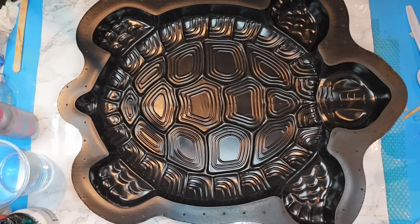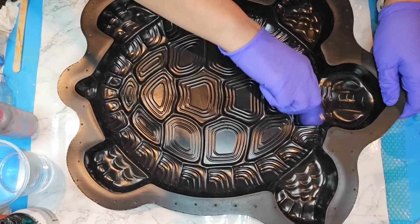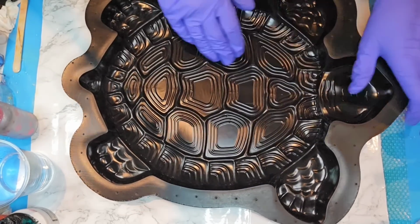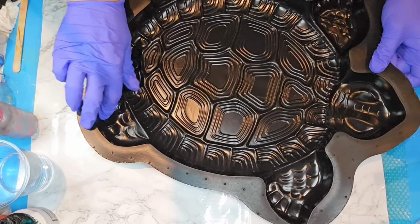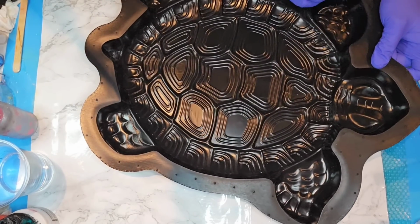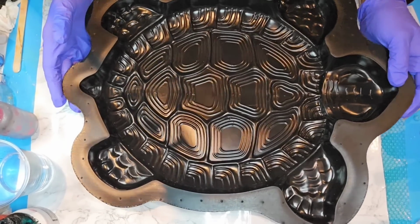Now, this is ABS plastic, so I'm not really sure what to expect. I know that this is not going to work without a mold release. So I went down to Hobby Lobby today because I wanted to do this today. I didn't want to order mold release. I didn't have time because I was impatient and I want to try this today. So they didn't have it. I couldn't find it anywhere.